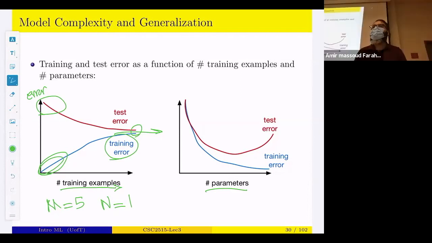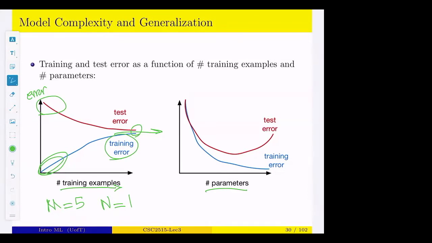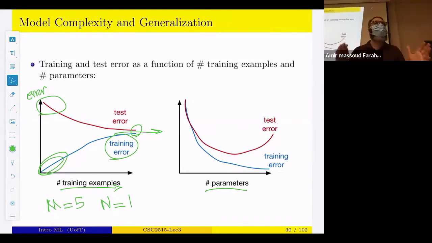Right, exactly. So the reason is that if n is small compared to the complexity of the model, and in this case, complexity is like the degree of the polynomial. If you have m equal to 5 and n, the number of data points, equal to 1, we have a perfect fit. If you have n equal to 2 or 3 or 4 or 5, in general, we have a perfect fit. So in the first training examples, the training error would be 0. And then it gradually starts increasing.